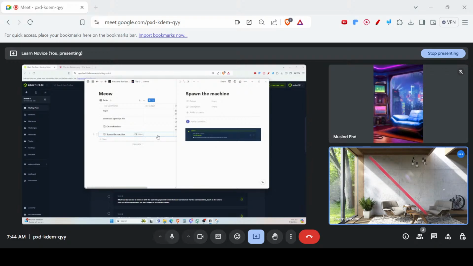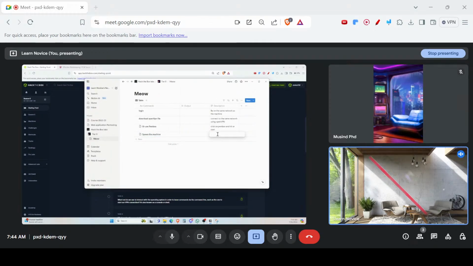Now here let's write it down. So on the machine, the IP address will be generated once it's spawned.